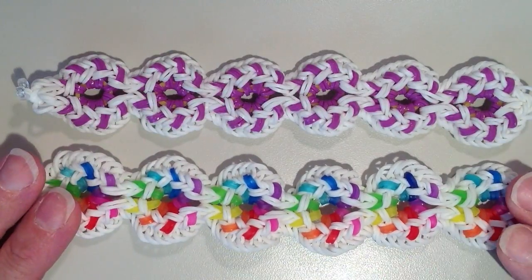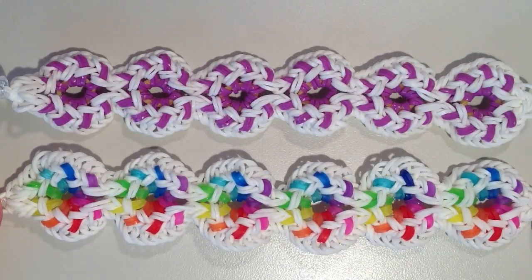So I'd like to thank Fay Bee for sharing her design with me so I could share it with all of you, and I hope that everyone has as much fun making it as I did.